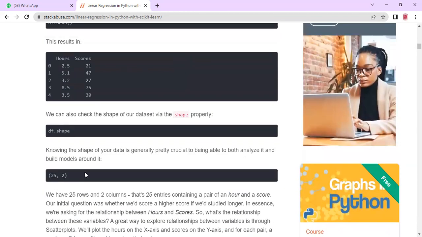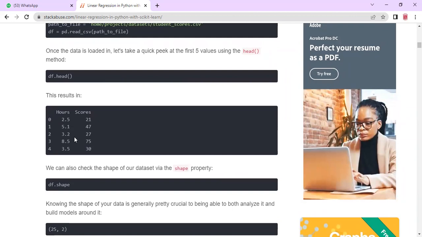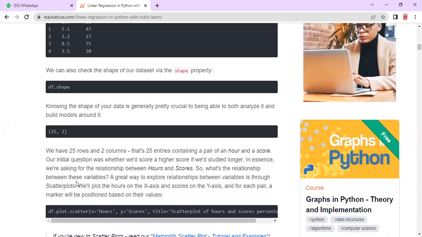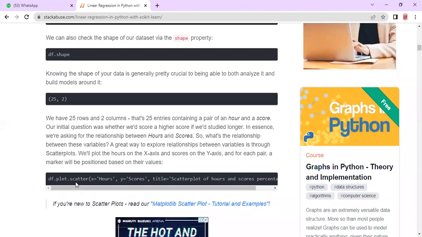If I want to plot that particular data set, I have to use matplotlib as a library function. And in case of matplotlib, there are two kinds of data visualization. One is by using the two library functions I had told you: one is seaborn and the other is matplotlib. With the help of matplotlib, we can use the scatter function. That is not the function, it is the property, the scatter.